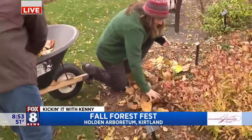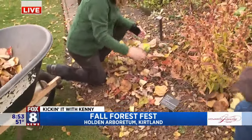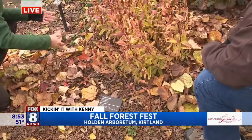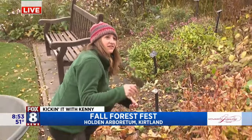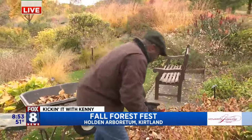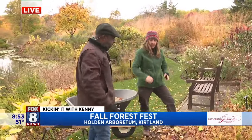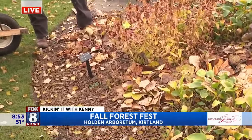You just spread it out so it can breathe and break down. What's so neat about this, especially because we're in the butterfly garden, is to think about the insects that will actually burrow into this during the winter months. Did you know that we have butterflies that stay here in Ohio over the winter? One of them is the mourning cloak butterfly. They will actually burrow underneath these piles of leaves or the plant material that you cut back, and then on a warm winter day they'll come out, drink sap from the trees, fly around, and then tuck back in and stay warm.